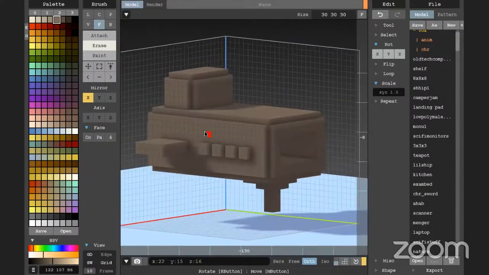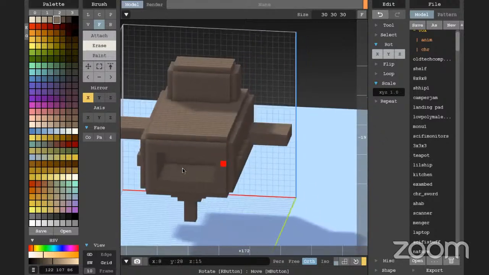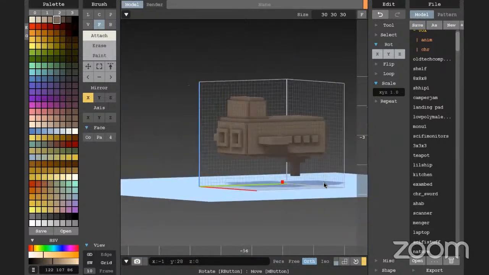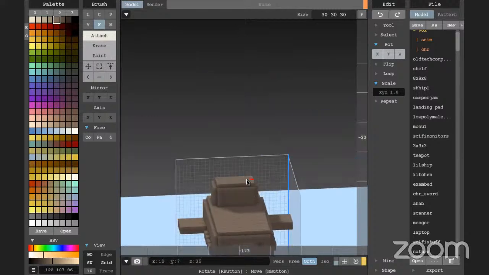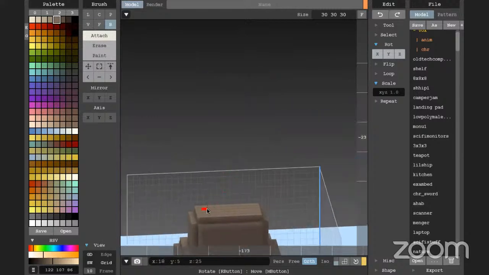And then we have labs back there. Smaller ship sits inside. Take off the symmetry for a second and do some devices up here.